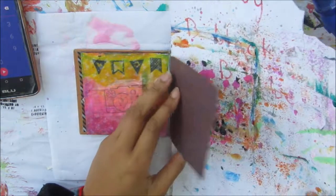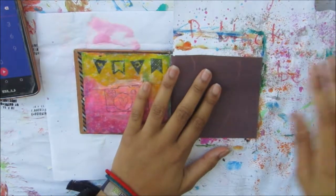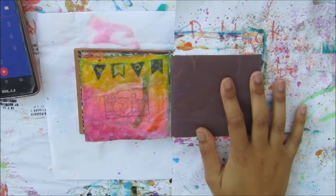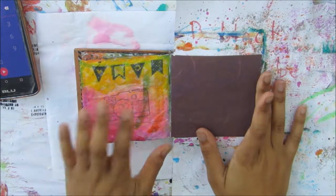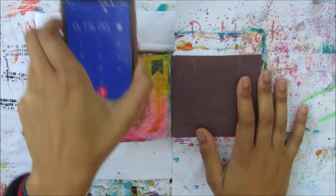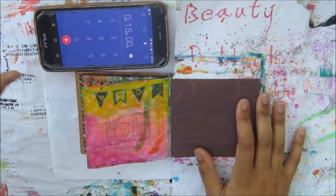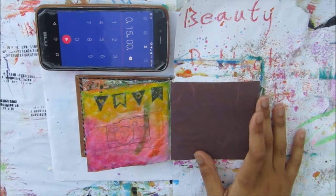I'm not going to pause it while I dry everything. It all has to be done in 15 minutes, so it's going to be quite quick and it's going to be interesting to see how I do this. I shall have this in fast forward mode, and I'll have a voiceover so you know what's going on. I'll try to have the timer in view. Maybe this will work if I bring it lower. Okay, hopefully you can see that. So let's get started.